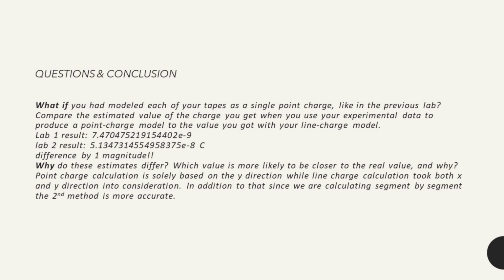The second question is, why do these estimates differ? Just like I said, the point charge calculation is solely based on the y direction, while the line charge calculation took both x and y directions into consideration. In addition to that, since we are calculating segment by segment, the second method is more accurate since we're adding up using the concept of superposition.